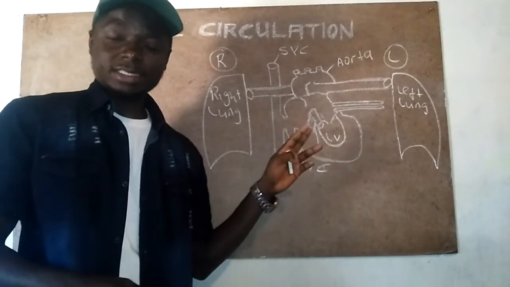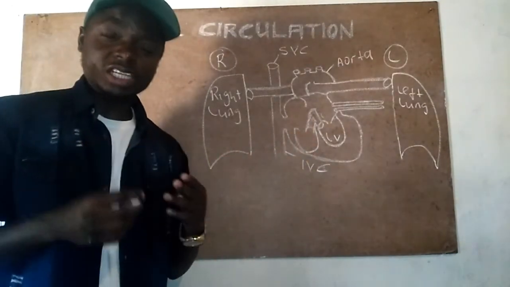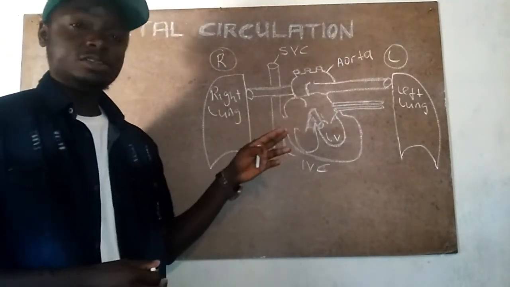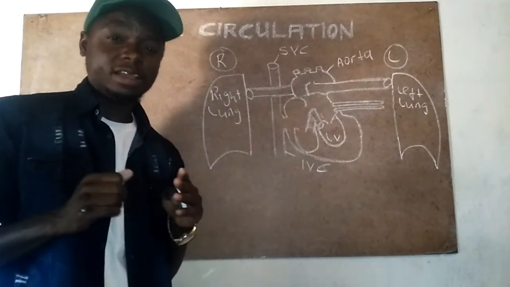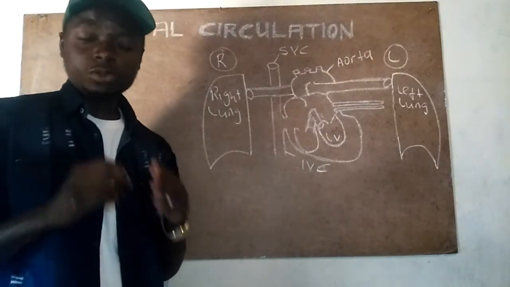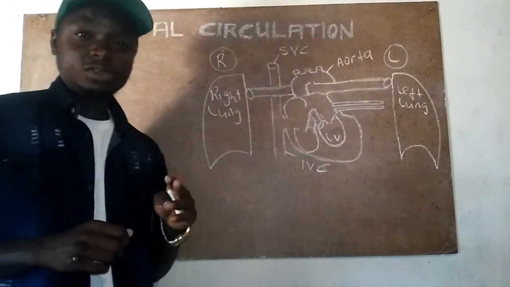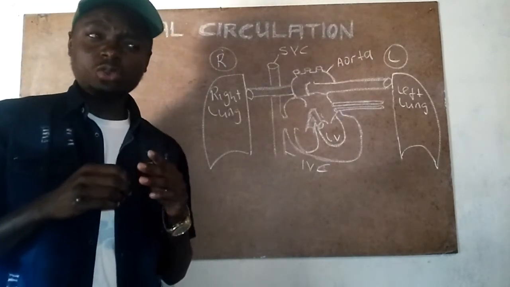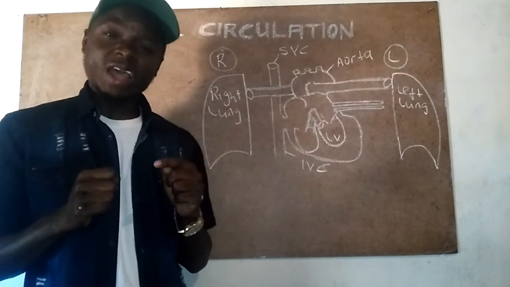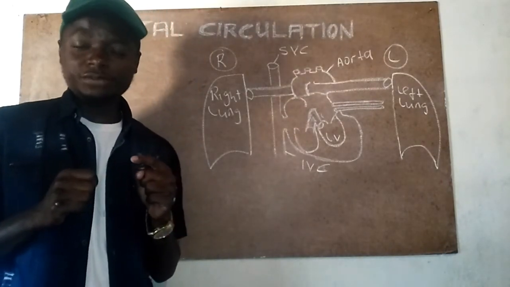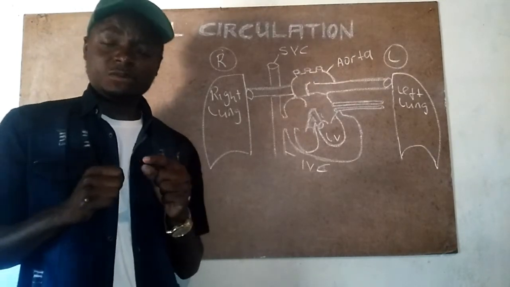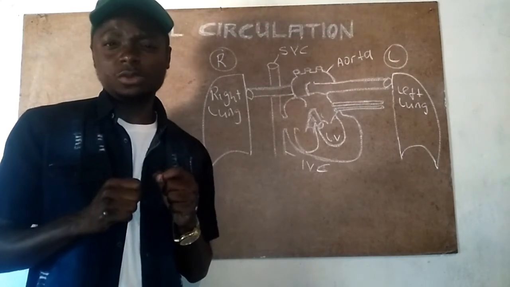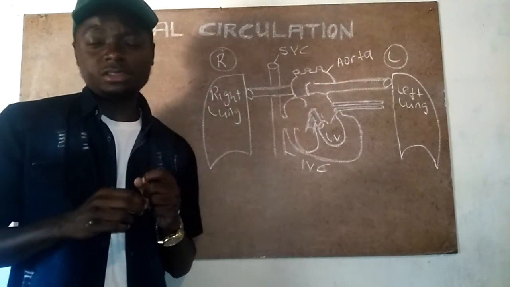And what this does is that since blood cannot be oxygenated by the lungs, it will be taken to the lungs by the pulmonary arteries, but it will not be oxygenated. So oxygenated blood is going to come from the placenta of the mother, and then it's going to go through to the right atrium, and then it will go directly into the left atrium through the foramen ovale, which is the window, and then from there it will go into the left ventricle, and then it will be circulated throughout the body.